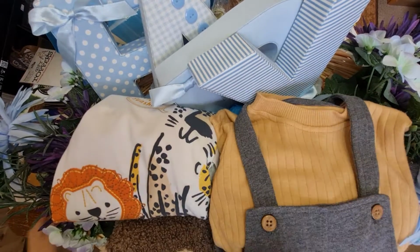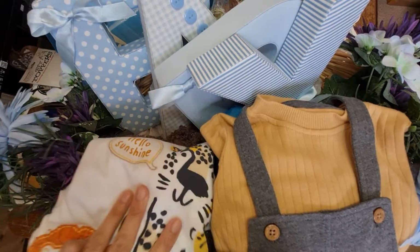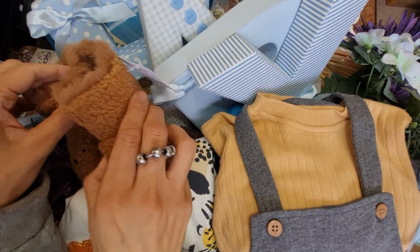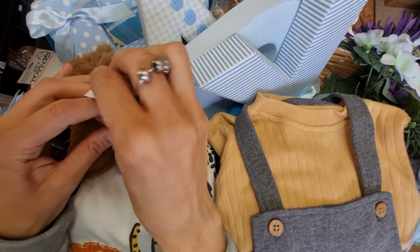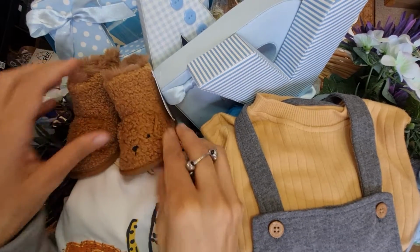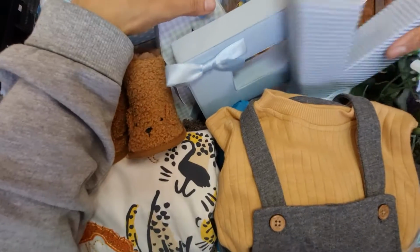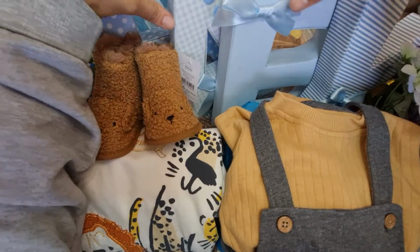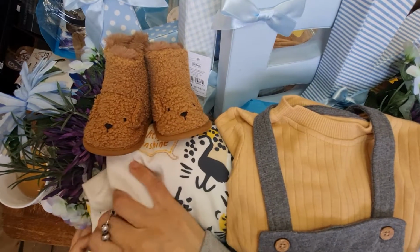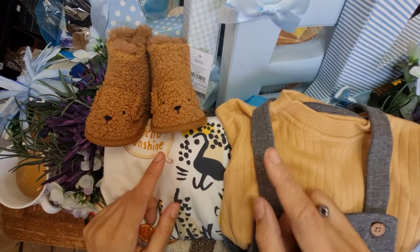Oh, that's better. And not forgetting the shoes. Oh, the shoes can go off the top, actually. Can possibly rest there. Put the label inside. Not leave the label outside. Okay. Right, I think that's ready to be cellophaned.